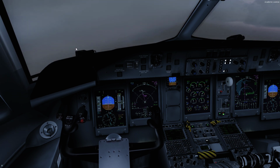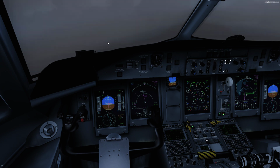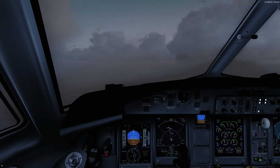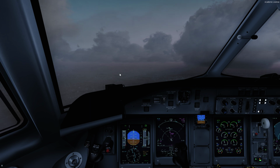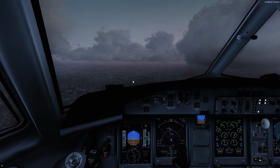Glide slope's just about to come alive. Just about to come in. Let's take a look outside. Yeah, a bit of FPS drop due to all these clouds and the fog currently at Sydney. I think that's the airport just in there.